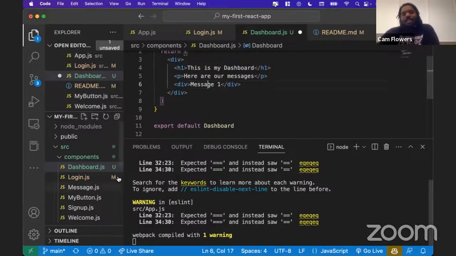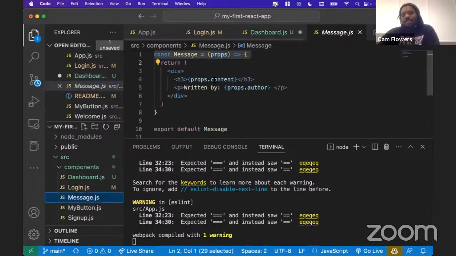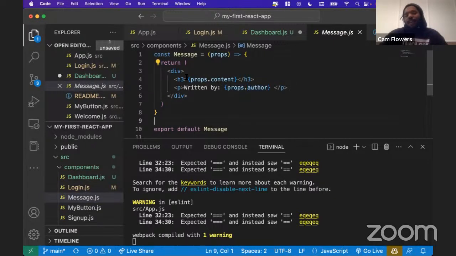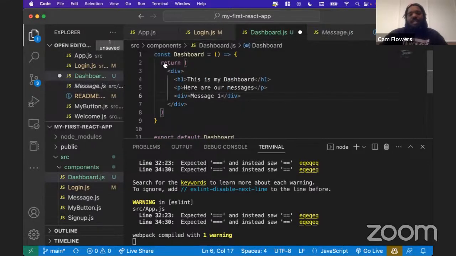And a couple of sessions ago, we actually created a little message component. I'll just show y'all what it looked like so far. It's a super simple function. The component is expecting us to pass in some props with the content and the author, of the particular content of the message. So I might use this component to be our message component. Let's take a look at what that would do for our app.